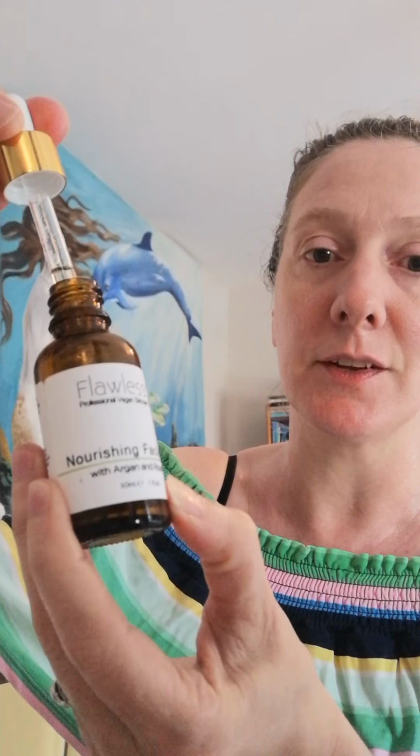It's a little bit of a balancing trick, but hold it quite firm at the base so you've got a good grip on it, and then this other hand is free. Whichever hand you're right or left-handed, you're holding it securely, then lifting the top and building some oil into the pipette, putting it into your hand, closing it down again and placing that down. So now the oil is in your hands, mixing again.